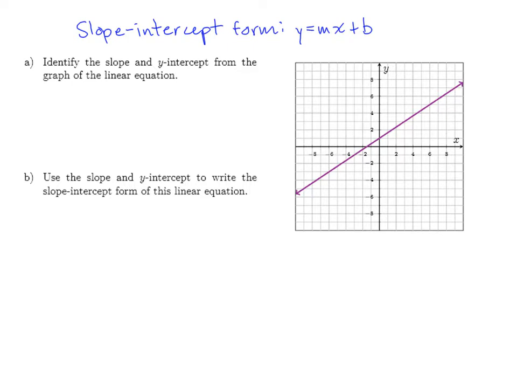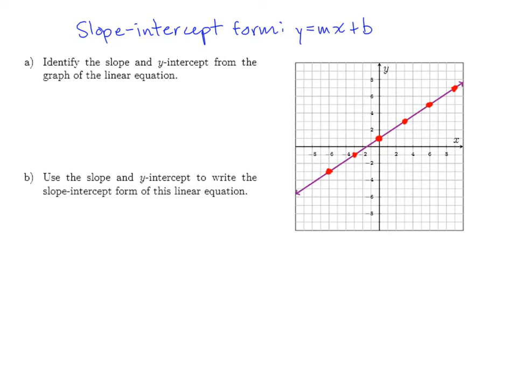I'm going to identify a handful of points on the graph of this linear equation. I can see that the y-intercept is the point (0, 1), which I'll record in a moment, and then looking for other points, I can see that it passes through (3, 3), and I can see that it passes through (6, 5). I can see a number of them more too. I can see (9, 7). If I went into this third quadrant, I could see (-3, -1), (-6, -3), and I've marked those off on the graph of that linear equation.